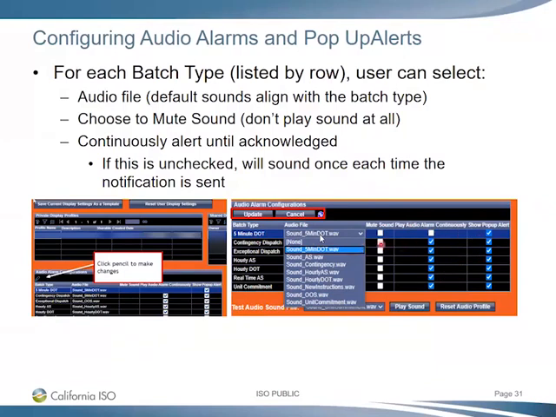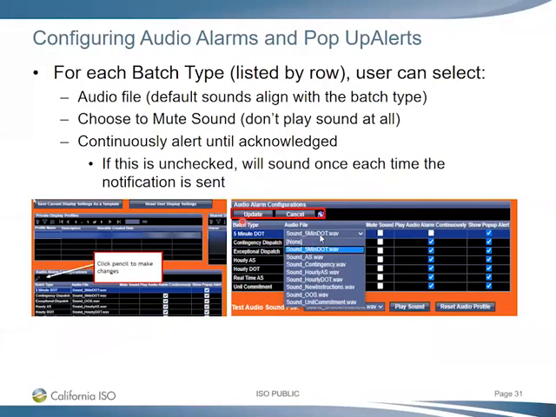Okay. Now, if you wanted to configure these different pieces, so let's say you did want to mute a sound or uncheck one of these, once you did those check marks, then you would hit update. So that update is key. If you forget to do that and you X out of the window, it won't update. So note that you'll need to hit that update button.